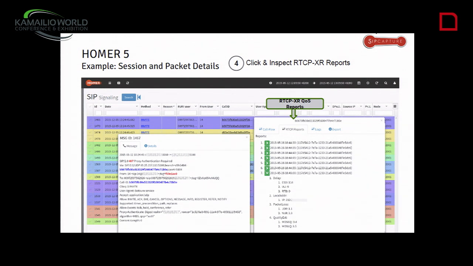By default, we can parse, process, and present RTCP XR reports directly in the session. So if one of the user agents involved with this call was sending RTCP XR, no matter where they were on the back-to-back session, they will all show up here, and you will be able to see with granularity what happened to those calls.